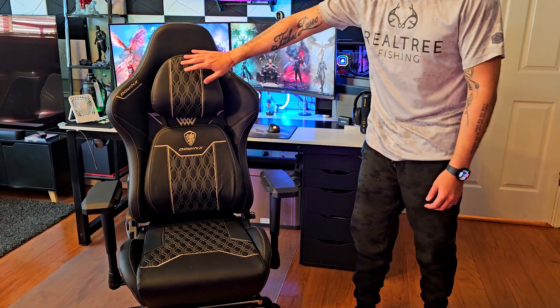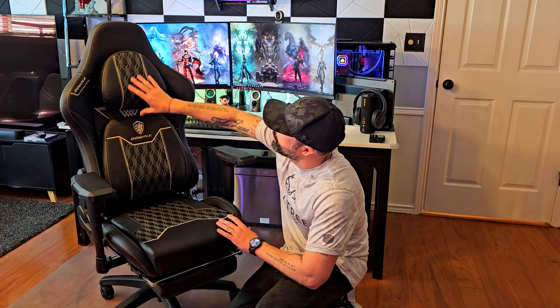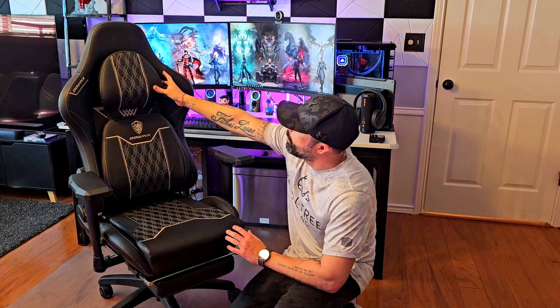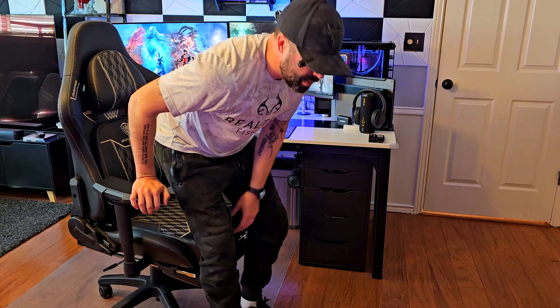You can see it has lots of things that will make you super comfortable. One of the things I really like is this headrest right here — it's memory foam and really comfortable, and you can actually adjust it if you want. Also, this lumbar part right here offers really good lumbar support, and it has a cable that you can plug into a power bank or your computer — it's actually a massager, which is a really good bonus.